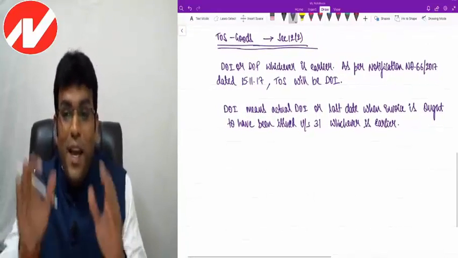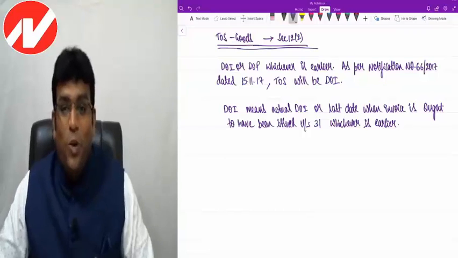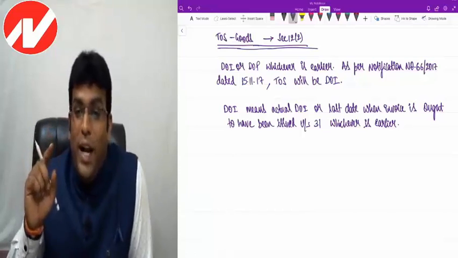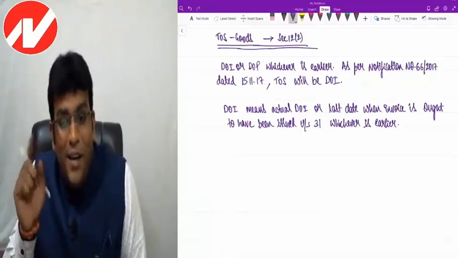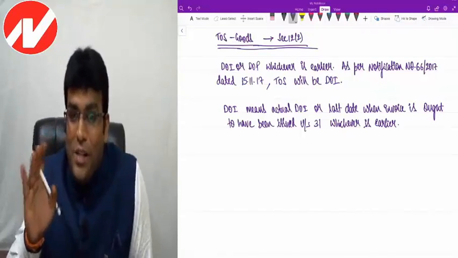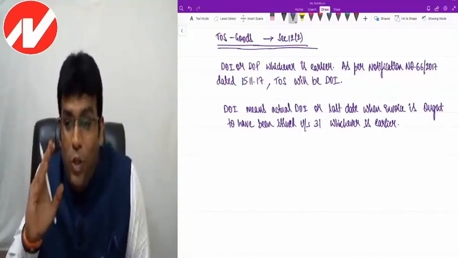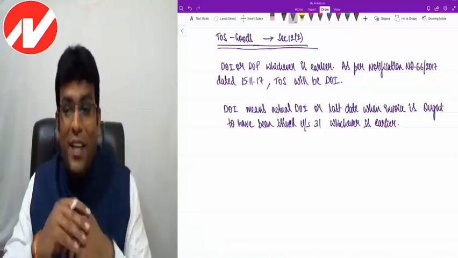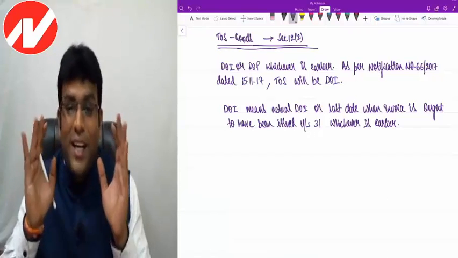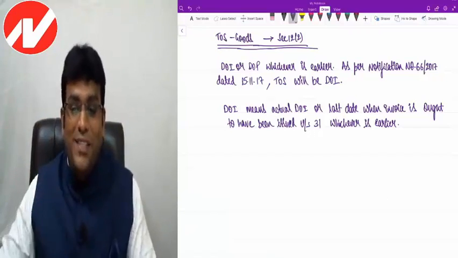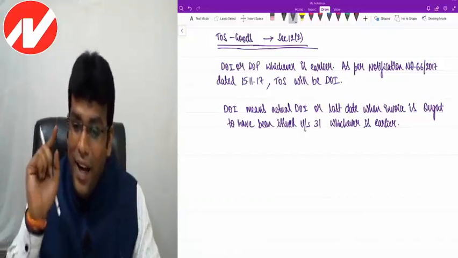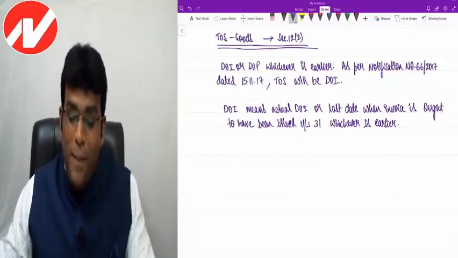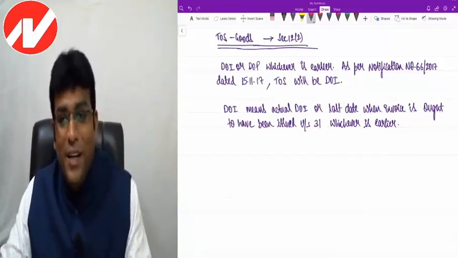Very interesting, my dear friends. Kindly concentrate. Section 12 talks about time of supply in case of goods, where they told that time of supply will be date of invoice or date of payment, whichever is earlier. This was the concept once upon a time, but as per notification number 66/2017 dated 15th November 2017, they amended it so that time of supply will be the date of invoice. Date of invoice means the actual date of invoice or the last date when the invoice ought to have been issued under section 31, whichever is earlier.